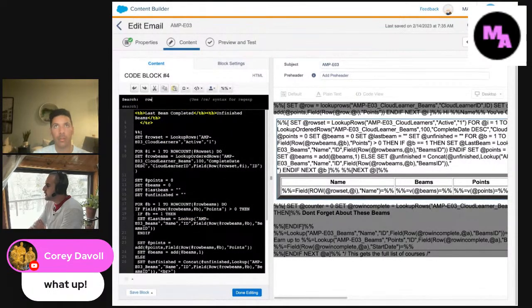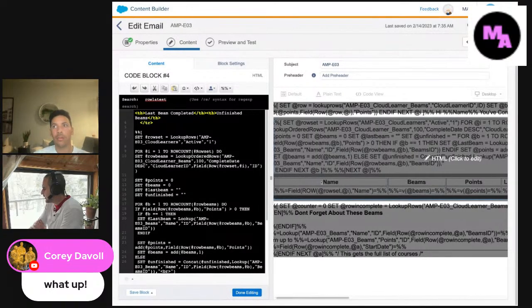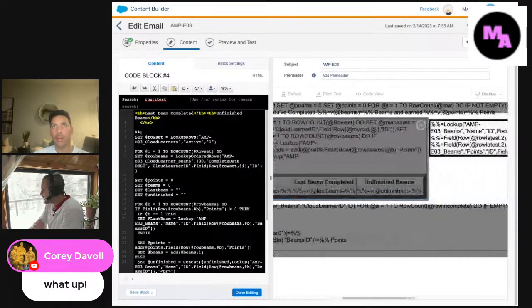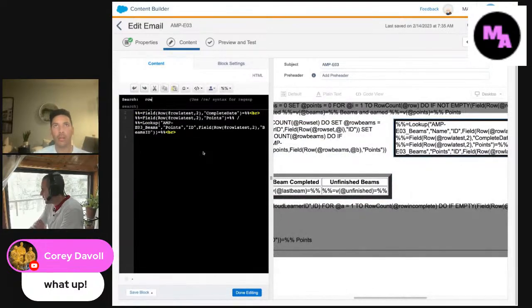Oh, we actually did set the variable at row, just not in that code block though. Points, beams, lookup ordered rows, row latest. There it is. It was in exercise 3. But it worked last time. Why?